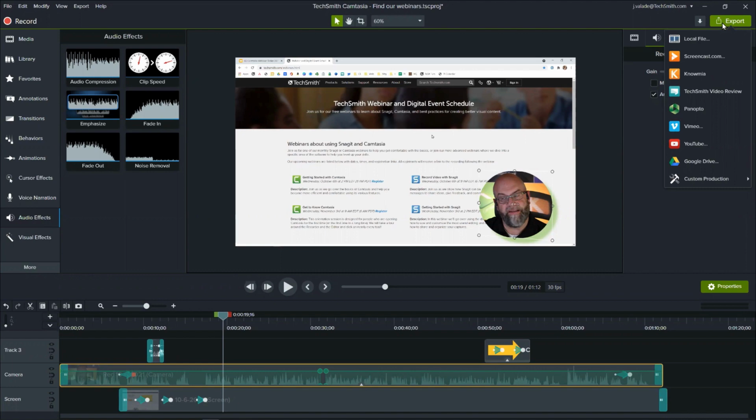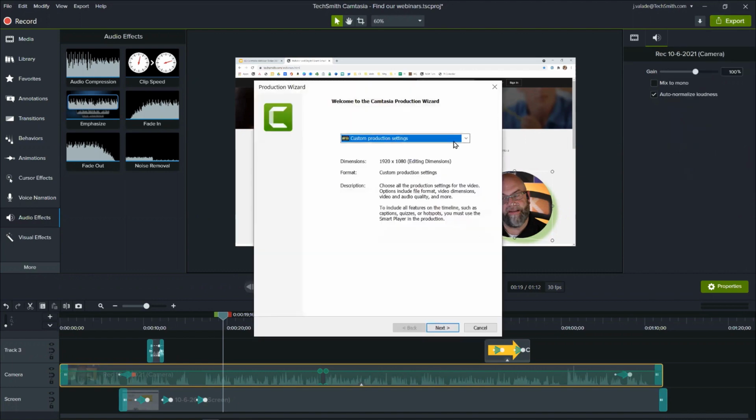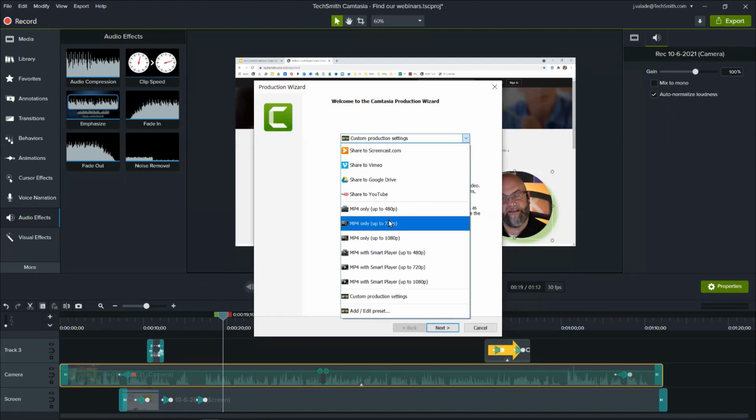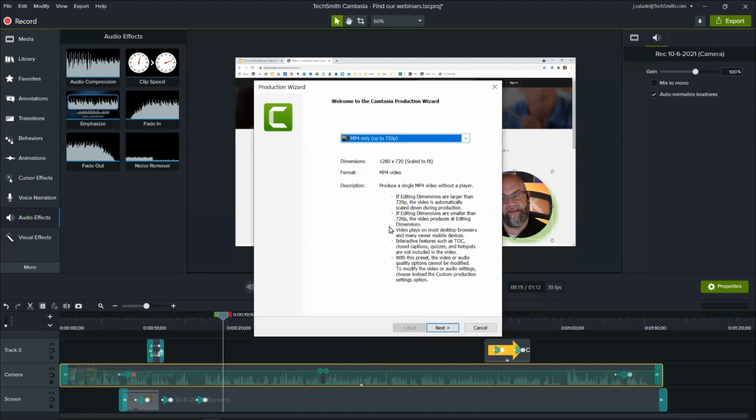To be honest, 9 times out of 10, I save it as a local file, and I make sure that I save it out as an MP4 so that I have control. If I save the MP4 to my desktop or wherever I want it, I can upload it to multiple services later on or wherever I want to have it.